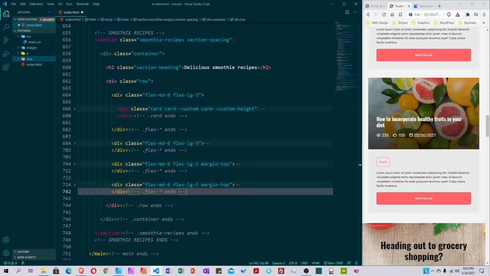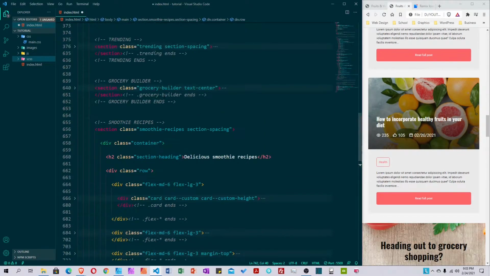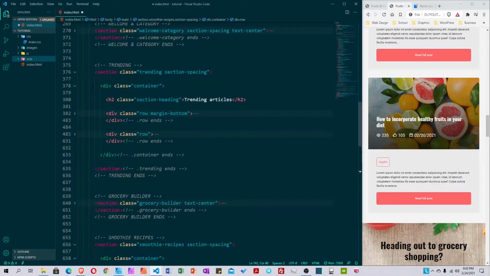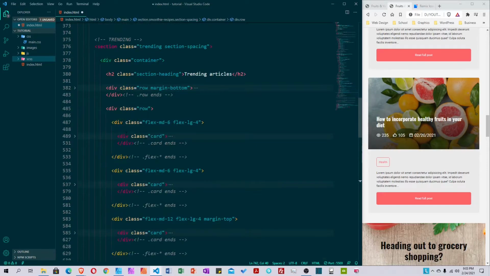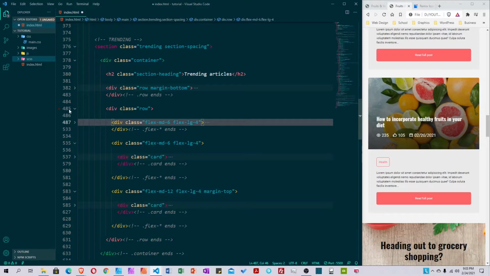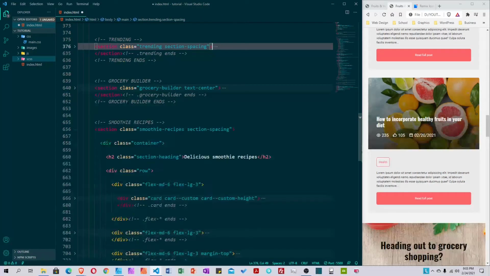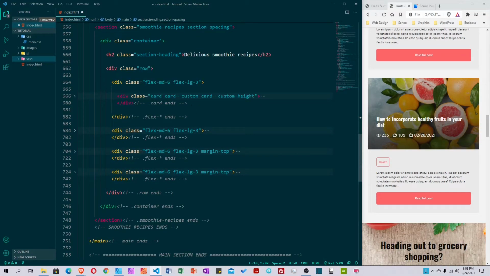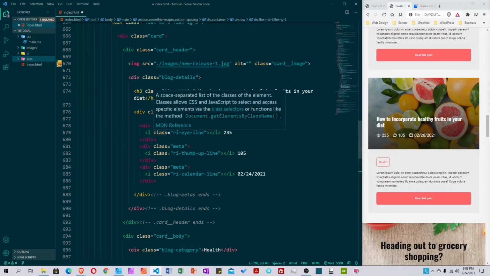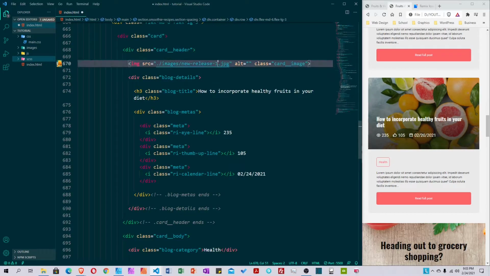Only a few things I'm going to change. So just copy the trending, this code right here. Just copy any of them, just one of them, and come down here and paste it. And instead of new releases, just put smoothie 1.